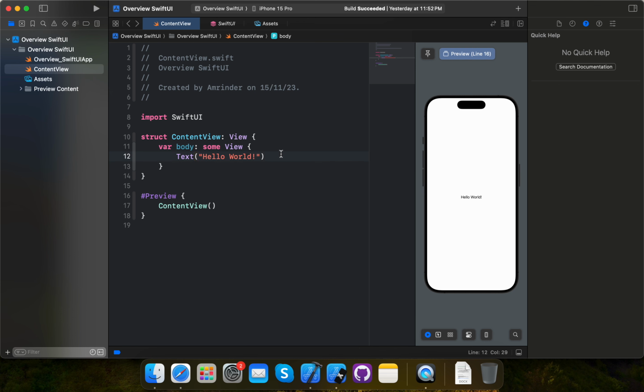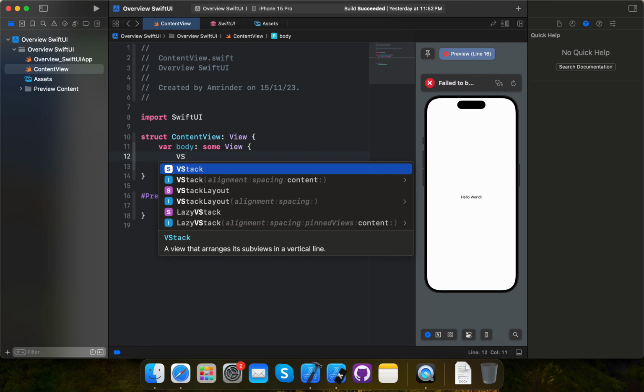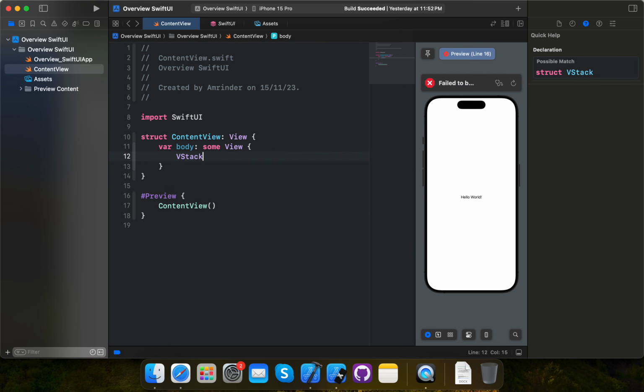In SwiftUI we have three types of layouts which we can use to design our screen based on our requirements. So let's use all of those to create one sample. Okay, so first we add a VStack.